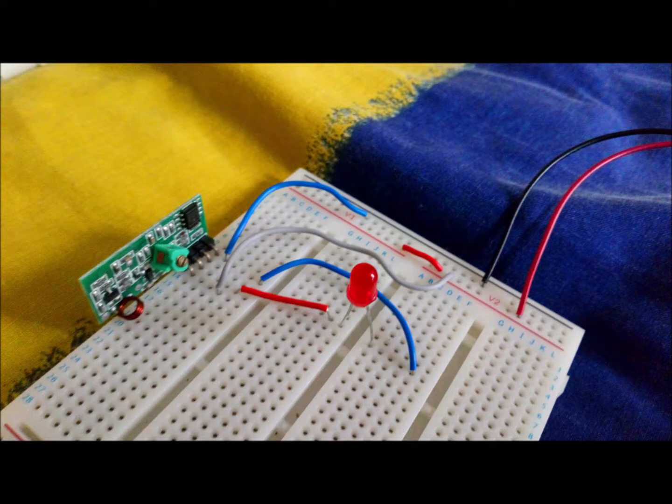Then it has another blue wire stretching over to the right hand side of the little red light. The little red light or LED has a round side and a flat side to it, but you have to get close to see that. The round side is on the left and it is the positive side of the LED. The flat side is on the right hand side and is the negative side. That is why the blue wire connected to the right hand side of the LED is also connected to the ground prong of the receiver, because the ground prong is negative — and similarly the other blue wire connected to the ground prong is connected to the black ground section at the top of the breadboard.